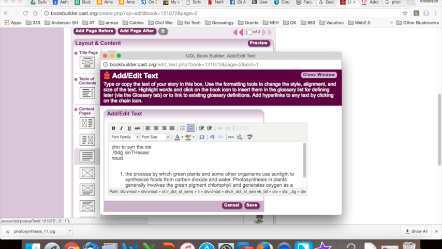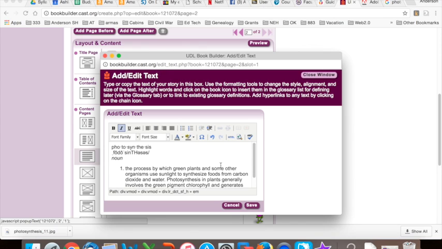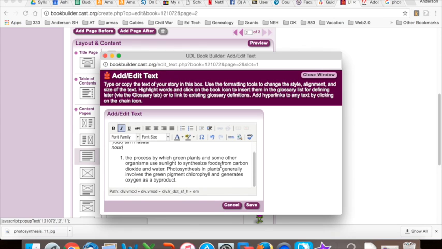Okay, so this, back that up a little bit. Okay, the process by which green plants and some other organisms can use sunlight to synthesize foods from carbon dioxide and water. Photosynthesis in plants generally involves the green pigment chlorophyll and generates oxygen as a byproduct.